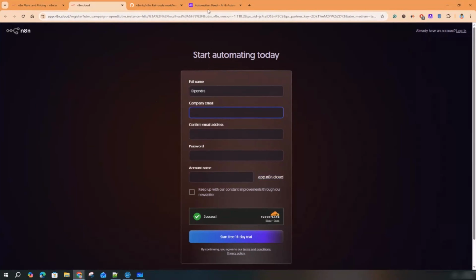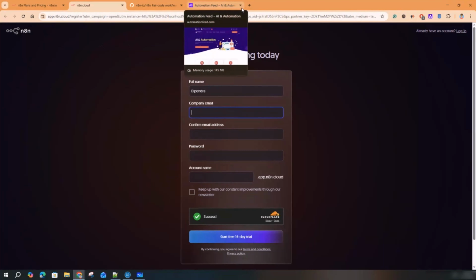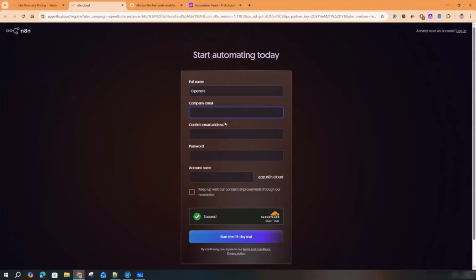Okay, first, what I would advise you, whenever you are signing up here for the first time, I would prefer using a completely new Gmail ID or a completely new temporary email ID. Because we will sign up with some account, and later on, if we practice some use cases where we need to connect to certain applications, like Gmail or Google Sheet or Google Calendar, we have to use that email ID.